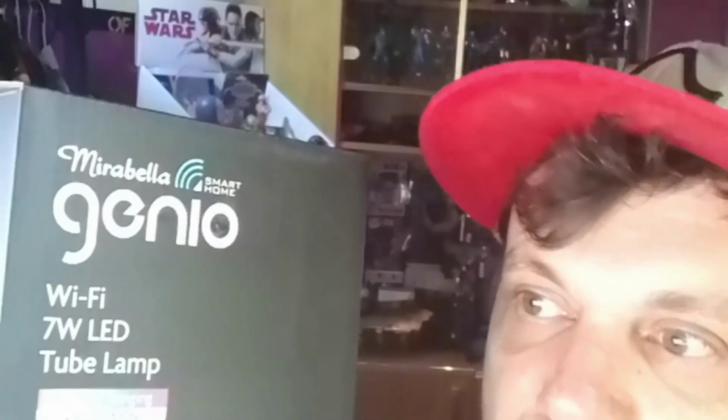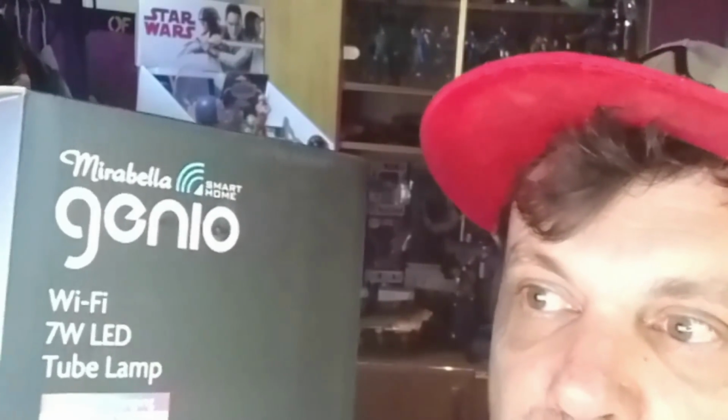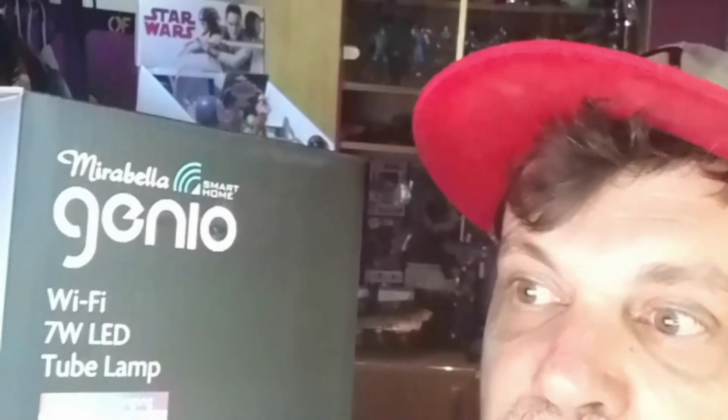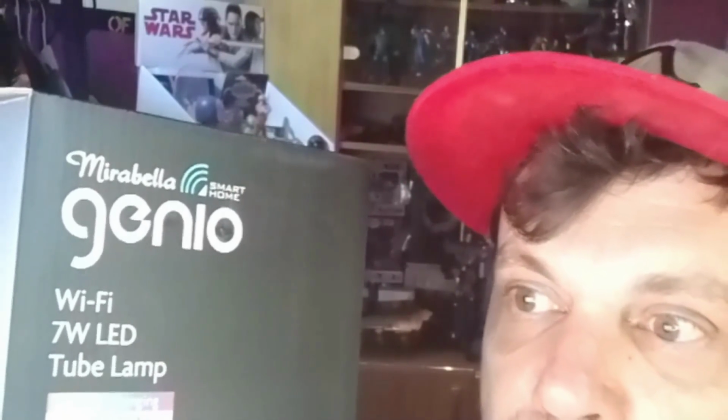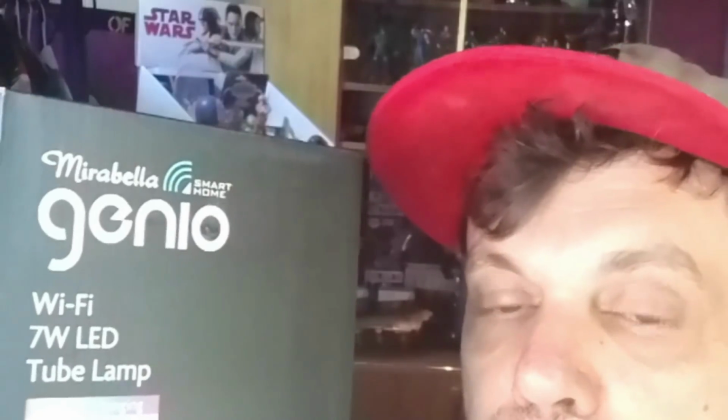It lights up your living space with Mirabella Geno smart LED tube lamp. It connects to the home Wi-Fi network and can be controlled anytime, anywhere, using the Geno app found on the Apple Store or Google Play. Works with Google Home and Amazon Alexa. So we're gonna open it up and check it out.